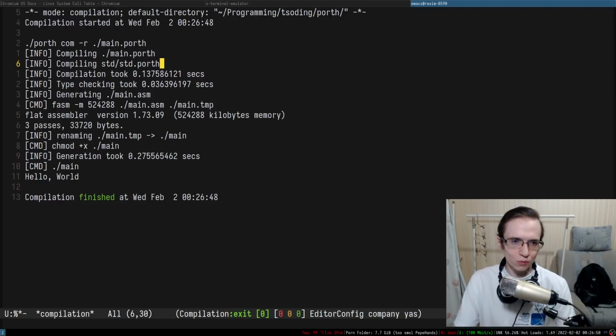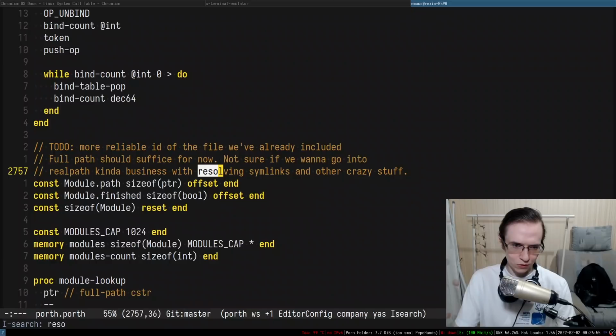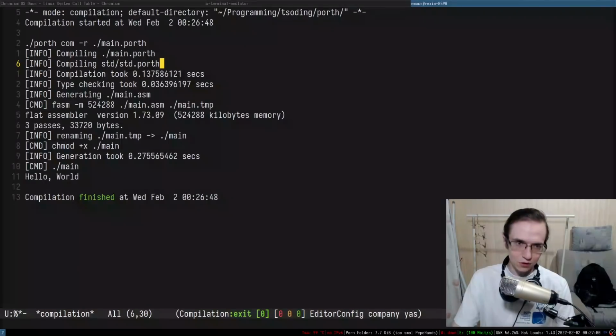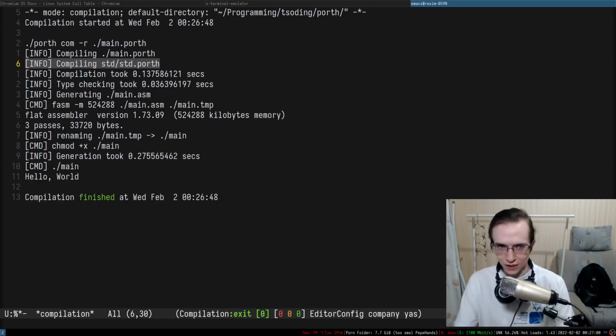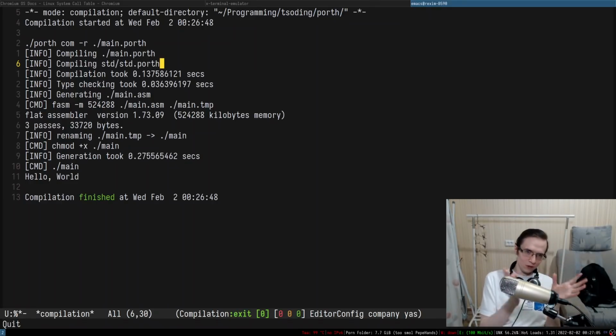Oh, this is because we're normalizing it, do we normalize it? I already forgot. Resolve file. I do normalize it. Okay, so no matter what I do, I still normalize it in there. So that works. No matter how I include that, it still works perfectly. All right, that is very cool.